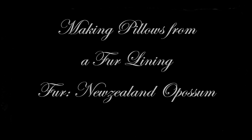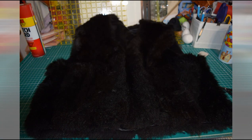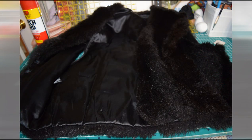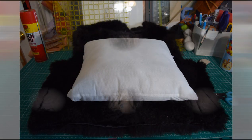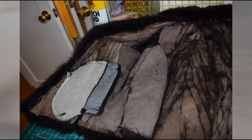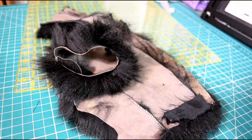A customer asked me to make two pillows out of a fur coat lining from her jacket. The zippers needed to be removed, and they wanted to use the inside of the lining of her coat. As you can see, there's a lot of patches already on the fur. The pockets needed to be removed, and here's a little short video on how you cut fur.